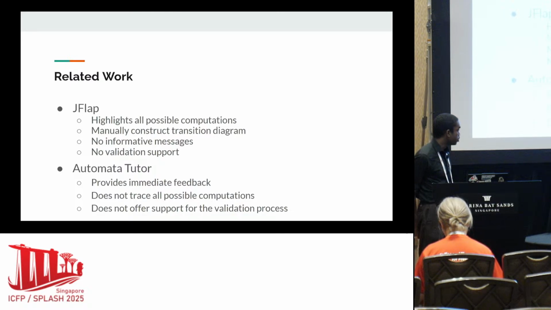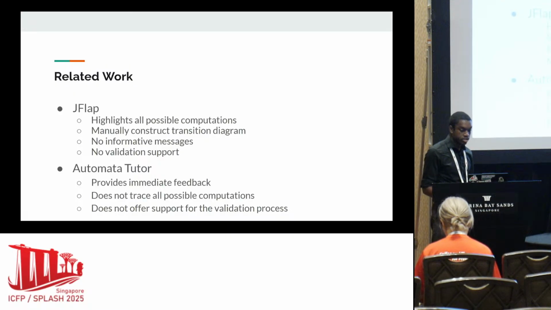Automata Tutor, like FSM, provides immediate feedback on the design of machines. However, it does not trace all possible computations, which can lead to students believing that some non-deterministic machines are deterministic, since we're only following one computation at a time. It also, like JFLAP, does not support the validation process for machines.